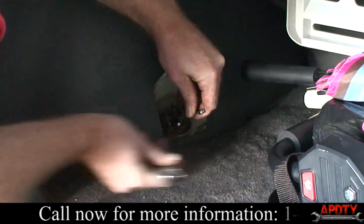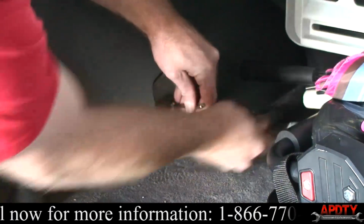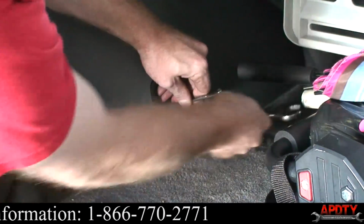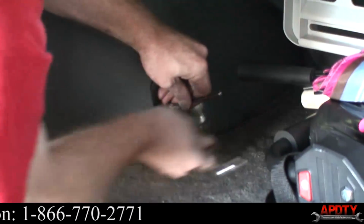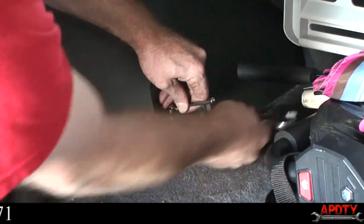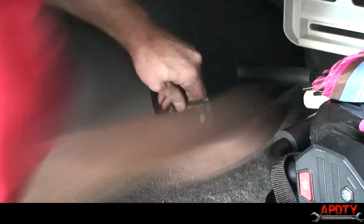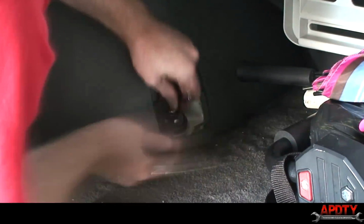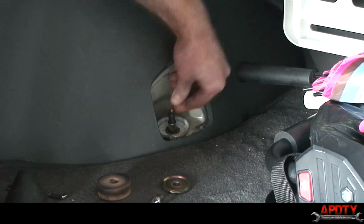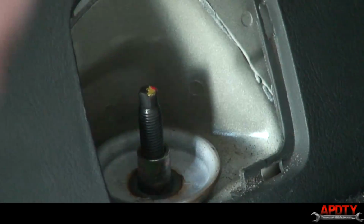So what we'll do is just hold it like so and just get this all the way off. Now remember, only do this step once you have the weight of the vehicle or the tires touching the ground a little bit, because again, this shock is what keeps that coil spring compressed. All right, now you can see I can actually push down on the top of the shock here.